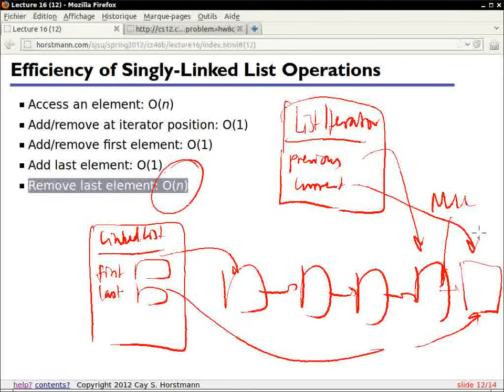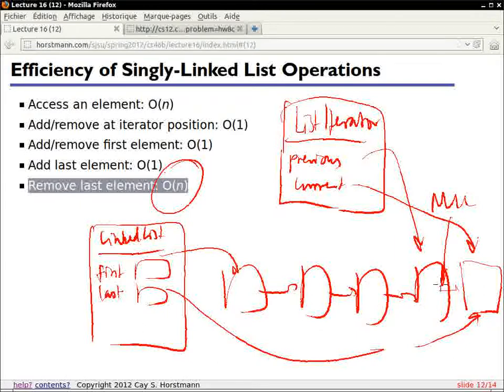And yes, indeed, because the iterator remembers the previous one, I would now have all of the information to do removal. I can store the previous one in the last, and set the previous next to null. But how am I going to get that iterator? The only way is to ask the linked list, give me an iterator, please, and then move it n-1 steps so that it is just before the last one. And that's, again, O of n.